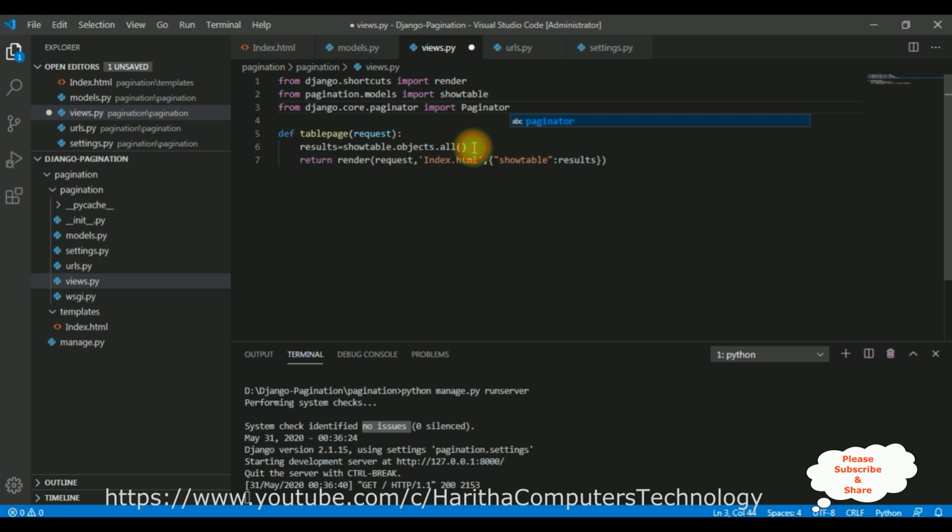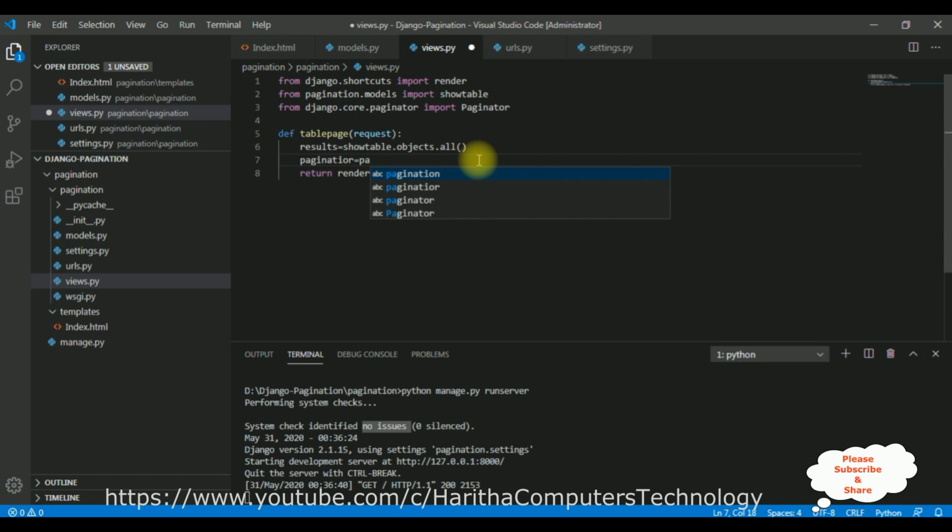After that, in this function, I'm adding a variable called paginator equals to, I'm adding the Paginator class, the P is capital, Paginator, the function.